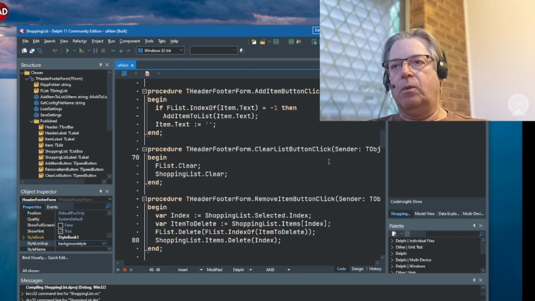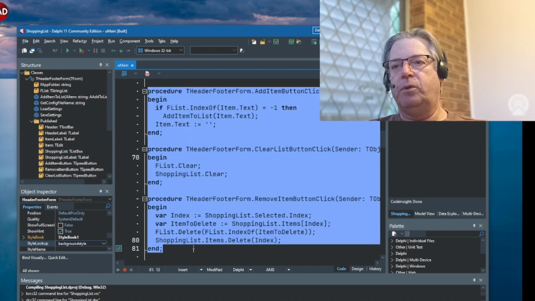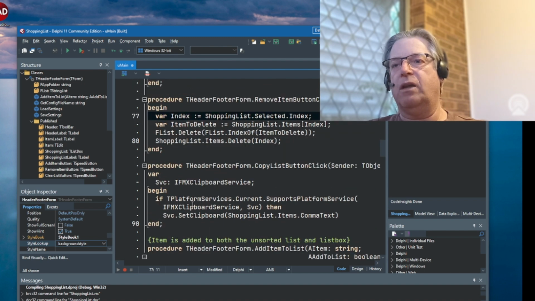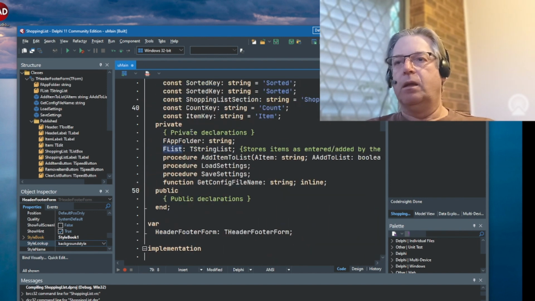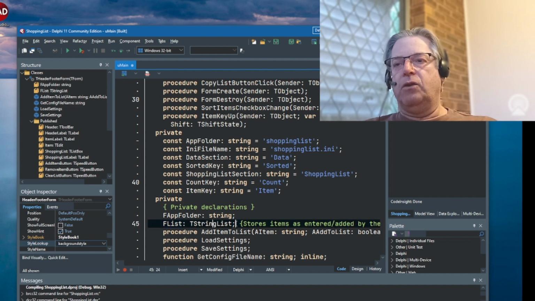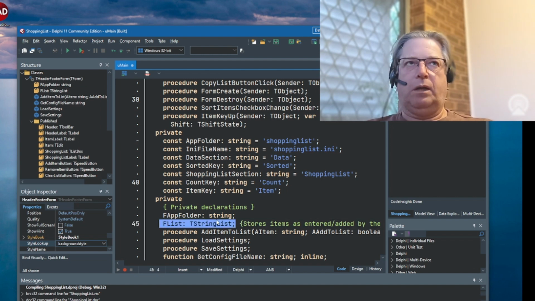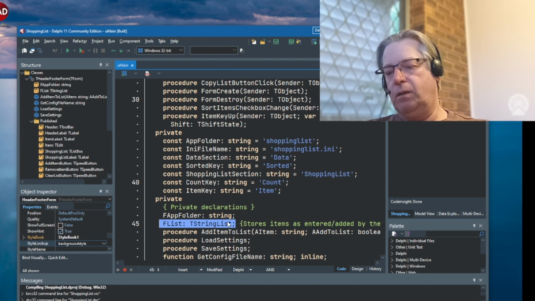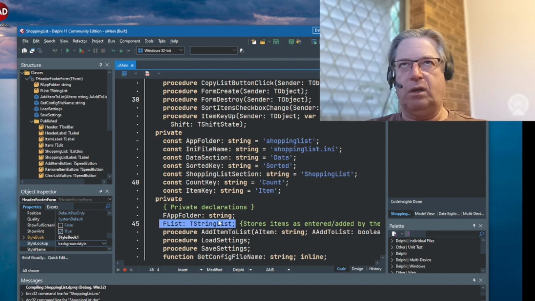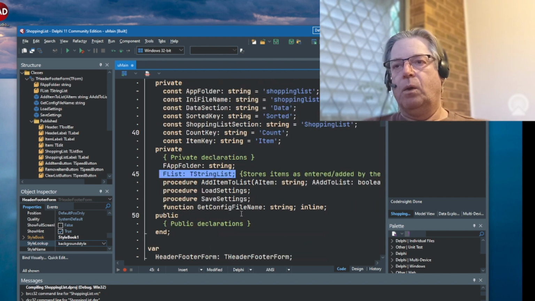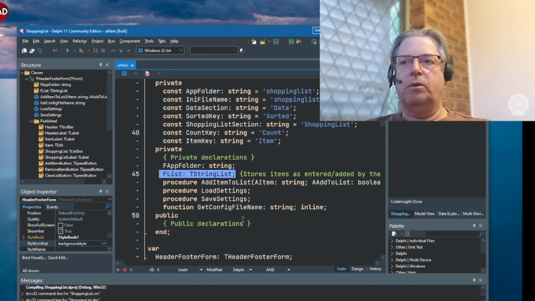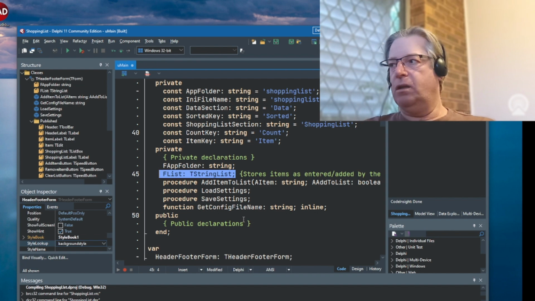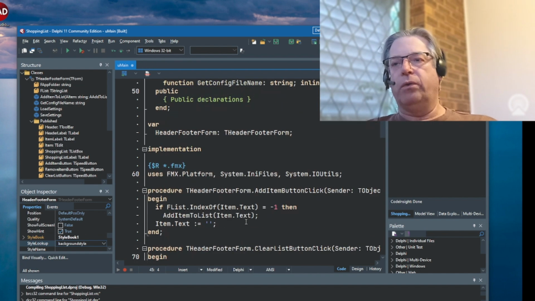Down lower here, this is pretty much the code that would have existed last week. There is a small difference in that I did actually add in a list of items. These are in order as entered by the user, and any sorting is done within the list box itself. It may or may not be the smartest thing to do in real world development, but in this instance it is good for the occasion, shall we say.